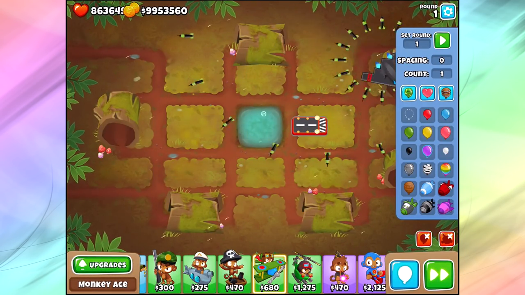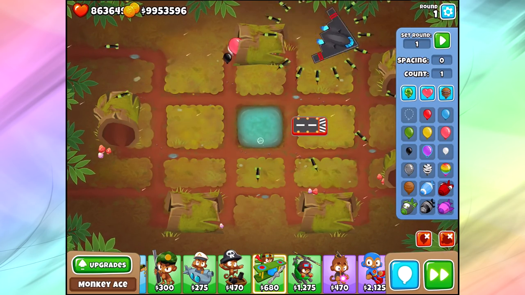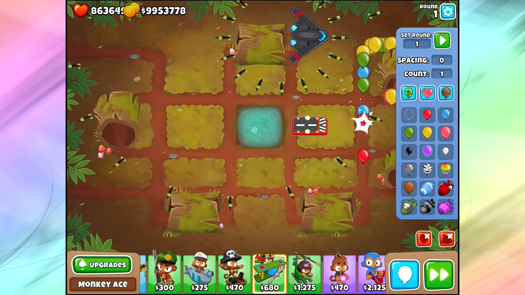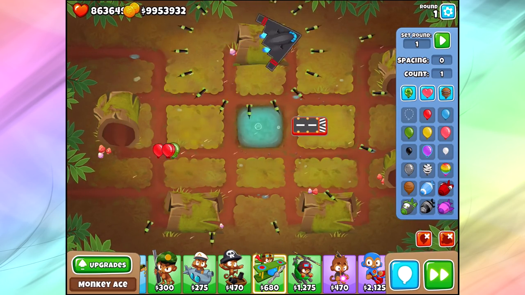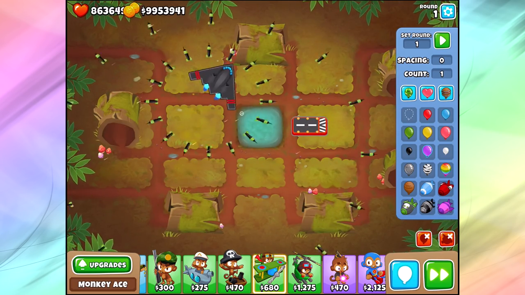How good is he? He's actually pretty freaking good, man. He can actually do damage to MOAB class balloons, and the thing is, he's much better against grouped balloons as well. So even the balloons inside that we were having trouble with earlier, bam, shazam, we take these guys down. That was just a single MOAB we took down by ourselves.